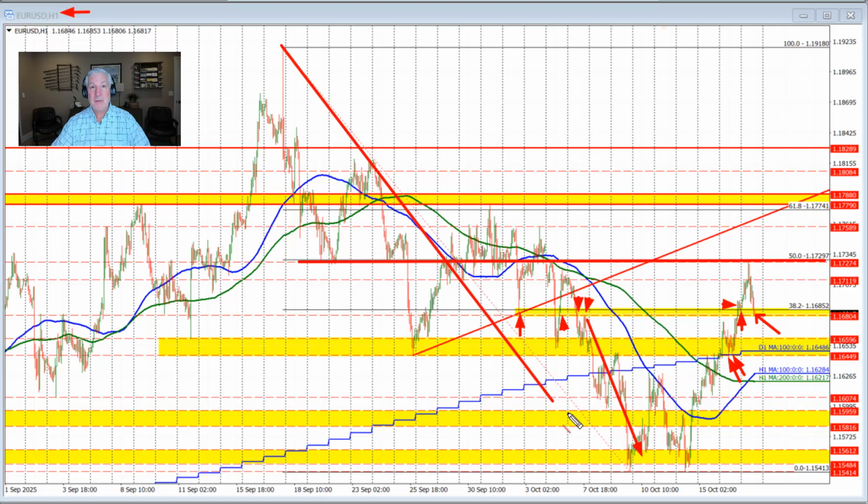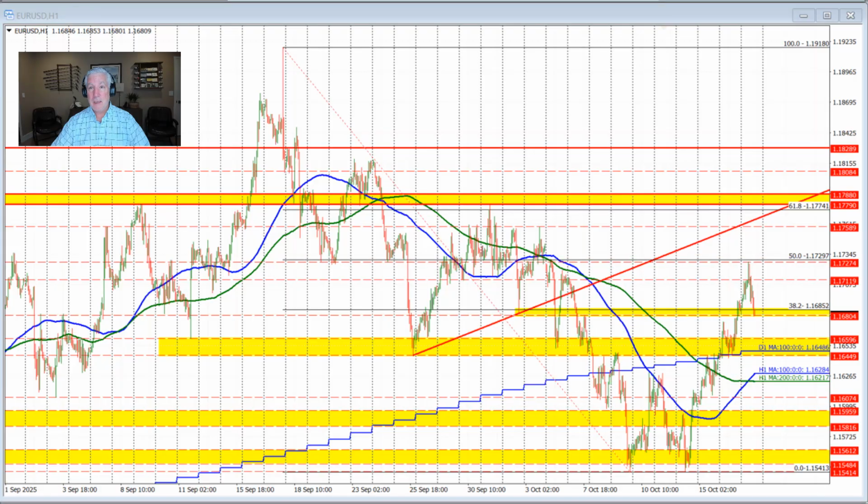This is a key area, folks, for the buyers and sellers. Key barometer for do we go higher or do we go lower after reaching the 50% retracement, stretching up to that level and moving to the downside. Clearly the sellers are in play and playing the game. The question now: do we continue that move to the downside, or do we bounce off this level and close the week in this area between the 50 and 38.2% retracement area? Or do we go lower and work our way back down toward the 100-day moving average? That's what's at stake right here for the euro versus US dollar. We'll see how that gets resolved with all the geopolitical stuff in the air today.